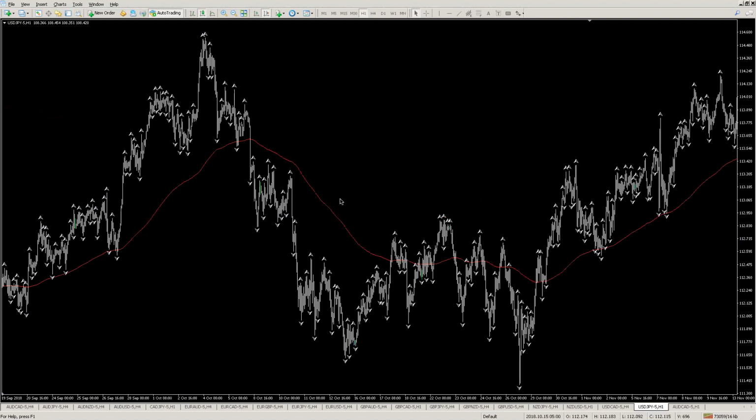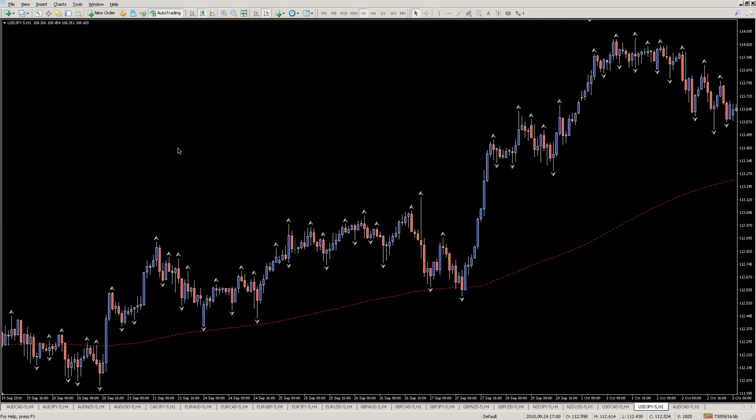So that's it. This is the maximum amount of data I have at this moment in time. So now I can just zoom in, and I'm going to drop a vertical line to indicate a starting point.